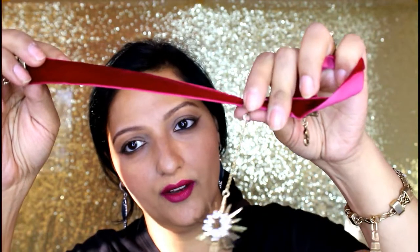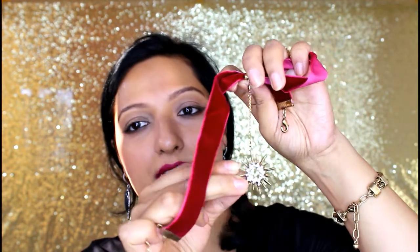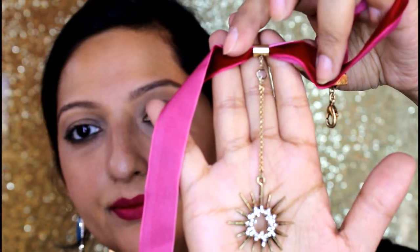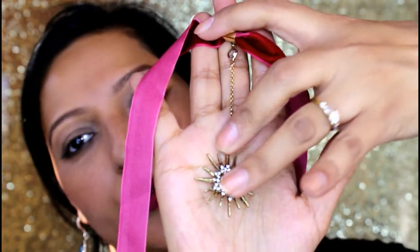Now I'm going to show you what I got in this tiny cute little pouch — it's perfect to put your coins and carry with you. This is the last piece of jewelry I got. It retails for $7.99 and it's a choker necklace. It's a velvet band with detailing in the center — there's a stone on top with a little dangling star, a chain, and a beautiful star with some stones in the center.